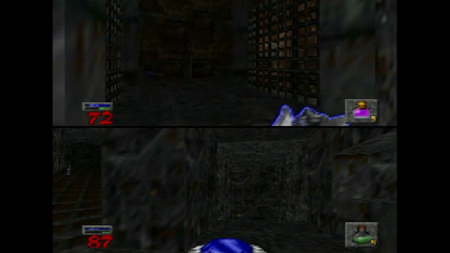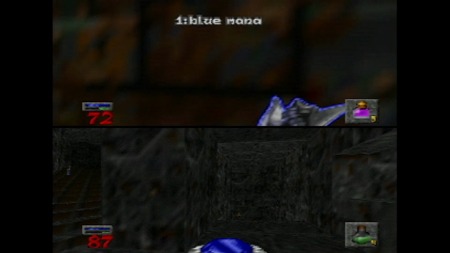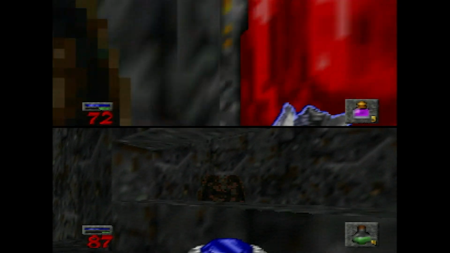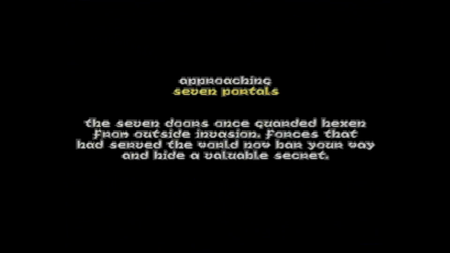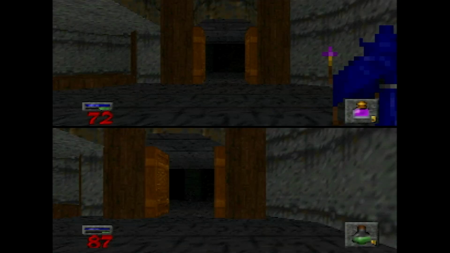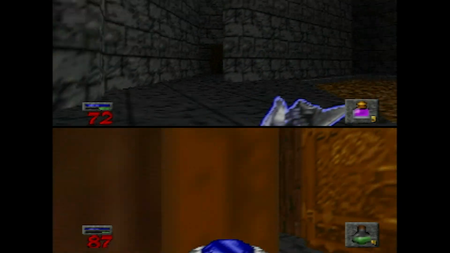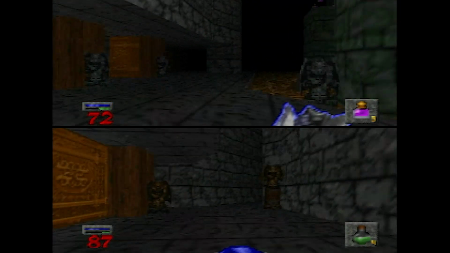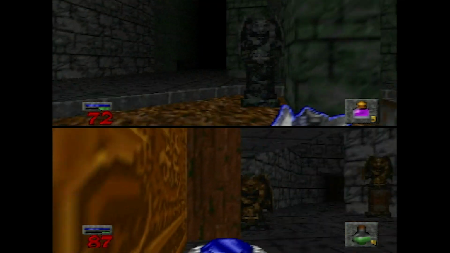And quartz flask. I guess that would. I don't know what it gives you though. Like, what's the purpose of it? It may bring you to a new area. It brings us to the seven portals. Maybe going through there did something. Let's find out. I mean, usually it says at the top of the screen, it did this. It didn't open. Yeah. And hitting the button.